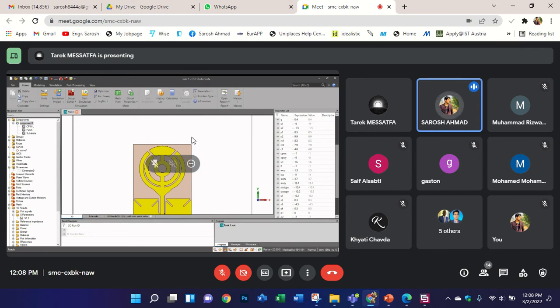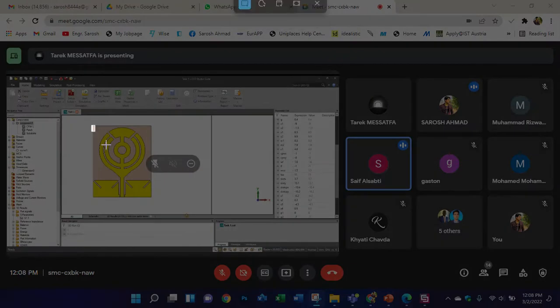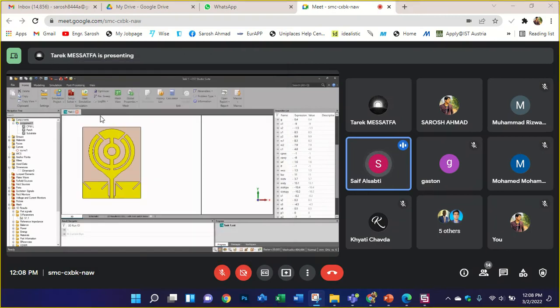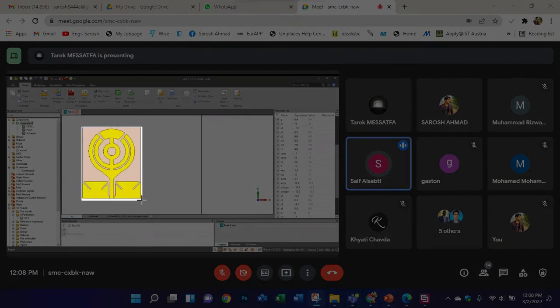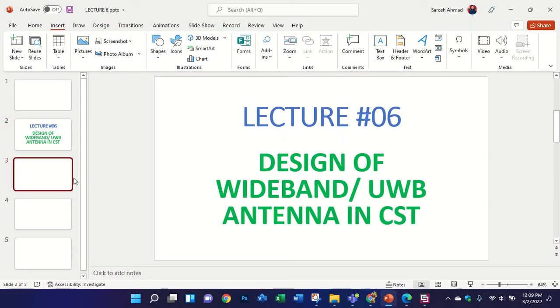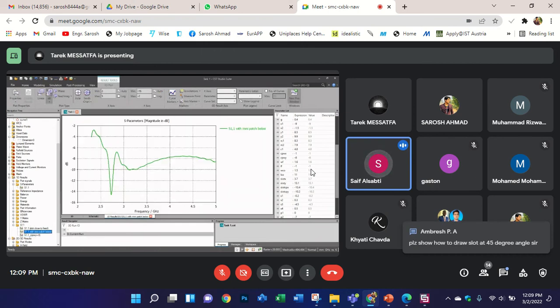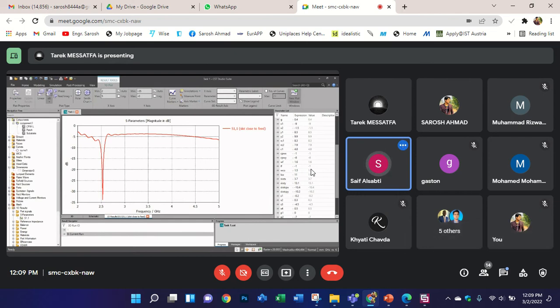I want to take a snip tool to show you my screen. Excuse me, Mr. Ahmed. I wanted to ask: if I connect the CPW by the background as one port with the two ports and give the positive port at the feed line, maybe it's more enhancement for the gain, and I get more power. Also, in the simulation I want to replace the 40 by 80, maybe giving more enhancement for more power. Okay, it's good. You can add the results in the Word file, and then send me the PDF file on WhatsApp. Okay, thank you very much.